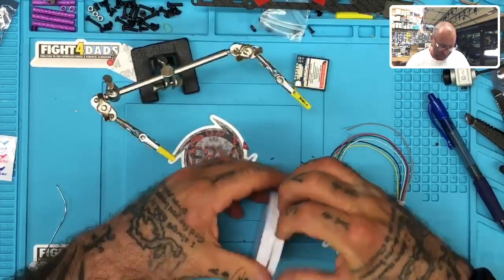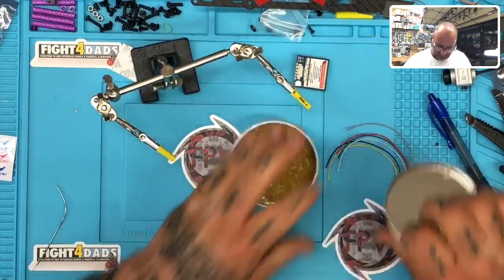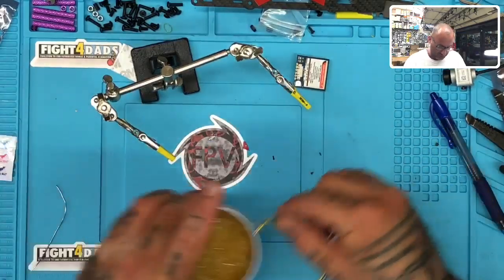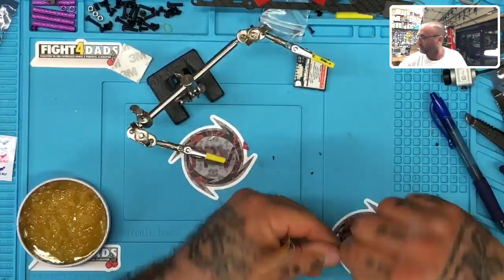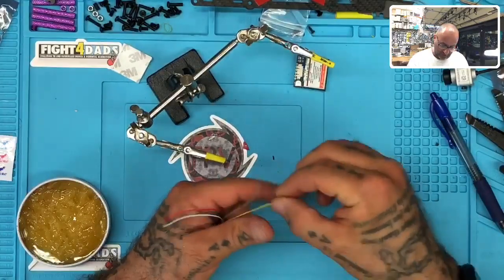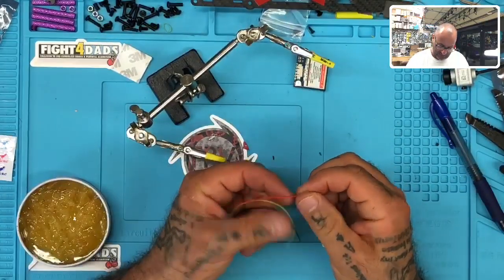Hold on. There we go. Okay, so let's go ahead and get these in here. Remember, don't twist up the strands until you get the flux paste on them. And then we're going to go ahead and twist these up. Again, this is the GPS unit that we're working on right now, and then we'll get to the air unit in a second. I'm just going to twist these up first.